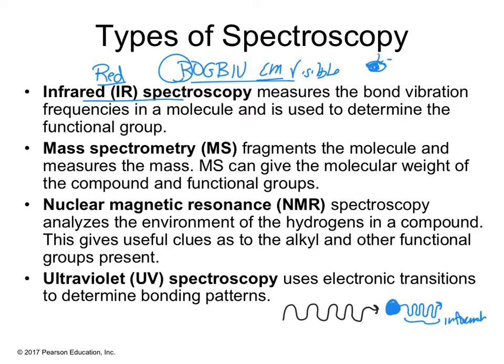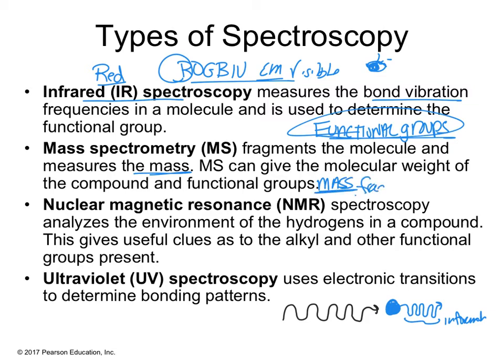And so infrared is this wavelength of this length with this amount of energy that will cause these bonds to vibrate, and so it will determine which functional groups are present. So you have to know your functional groups, and infrared will tell you which functional groups are present. Mass spec will give you the mass of a molecule. It fragments a molecule into certain mass fragments. For mass fragments, carbon is 12 atomic mass units, hydrogen is 1. So you can deduce what the structure is based on the mass.